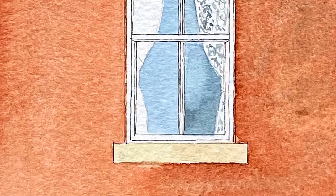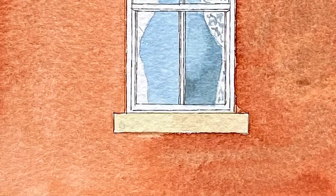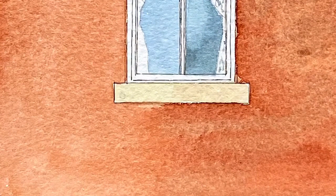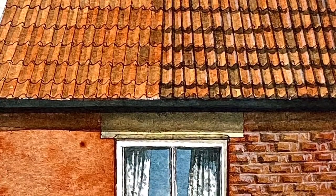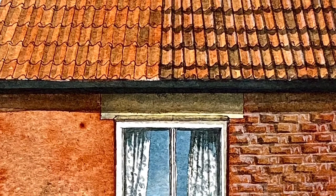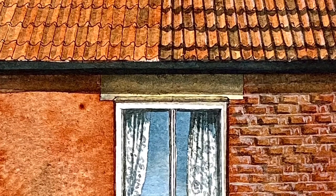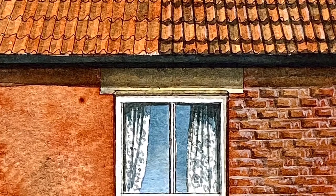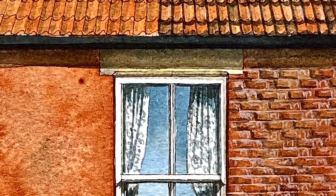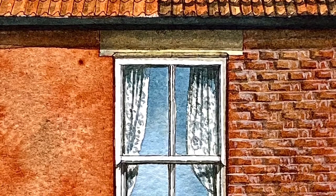I've also added some shadow to the window and increased the shading washes on the brickwork using the same colours as before — burnt umber and burnt sienna. In this illustration on the left you'll see that I've tinted some of the pan tiles with various strengths of sepia to give it a bit more form, and then washed over it with a thin wash of cadmium red and burnt sienna. I've also increased the shading on the guttering by adding some more neutral tint along the bottom making it stronger and giving it more form, and also increased the shading along the bottom underneath the guttering.